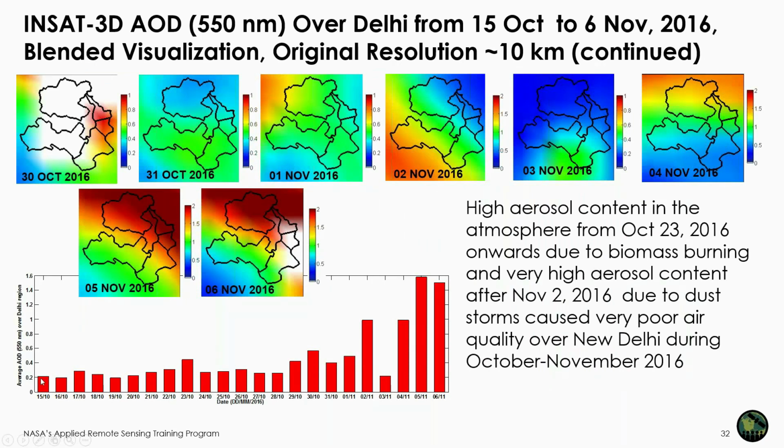This is the time plot which has been derived using satellite observation. You can see a significant rise from 0.2 to almost more than 1 over a period of 15 to 20 days in aerosol optical depth, caused mainly due to biomass burning and the smoke created by it, and subsequent dust events which have transported a large amount of dust into the atmosphere. And the local people really don't understand unless we use satellites to know the sources of the pollution and how the pollution is dispersed into the air.